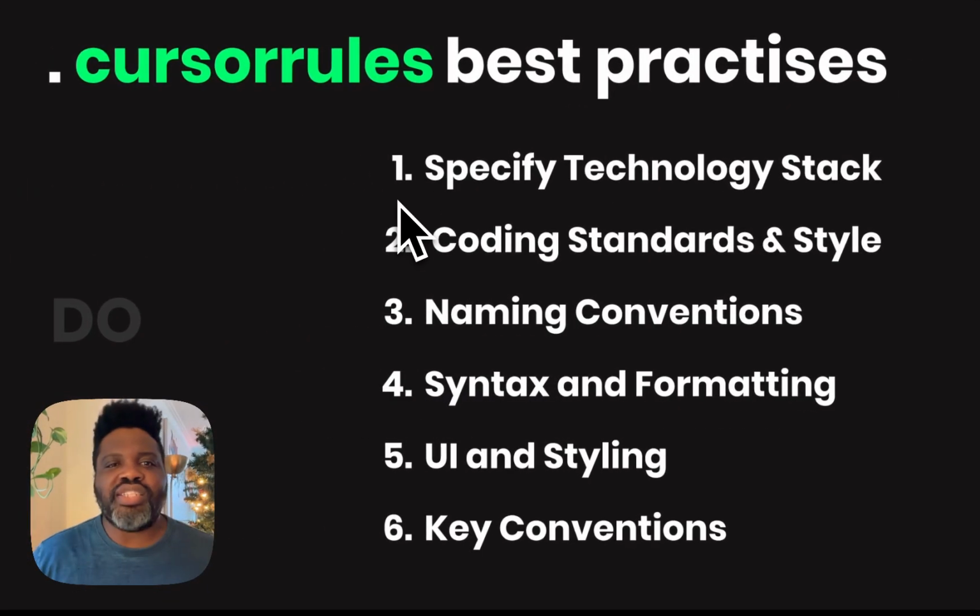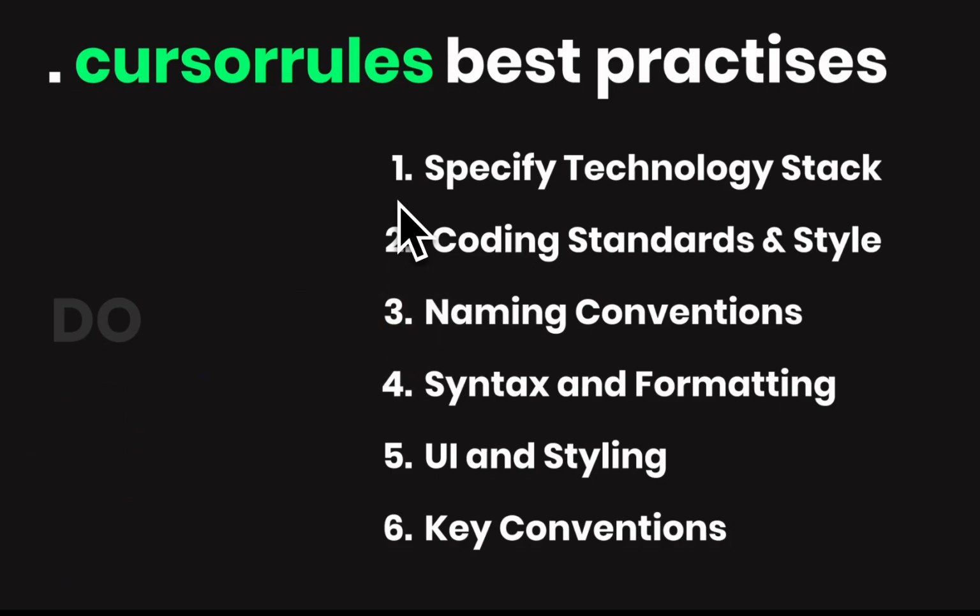Now, what are the best practices? So number one, you want to specify your technology stack. I always like to say what technology stack I'm using. So if I'm using Next.js or, for example, Ruby and so on, you want to specify that. This way, your LLM has context of what kind of technology you're using. In most of my applications, I've been using an instruction folder where I have my technology stack as different instructions, but you can actually do that within the rule itself and give the stack to the LLM and let it know what kind of stack you're using in this application.